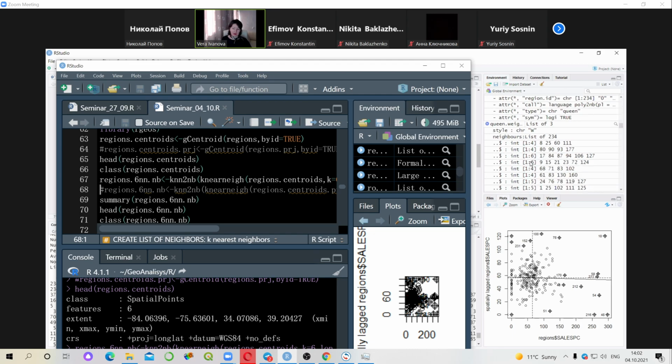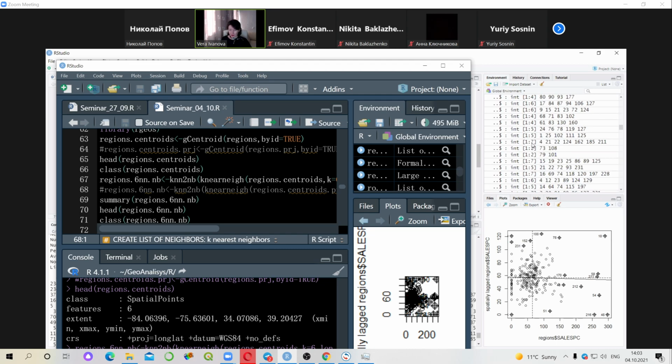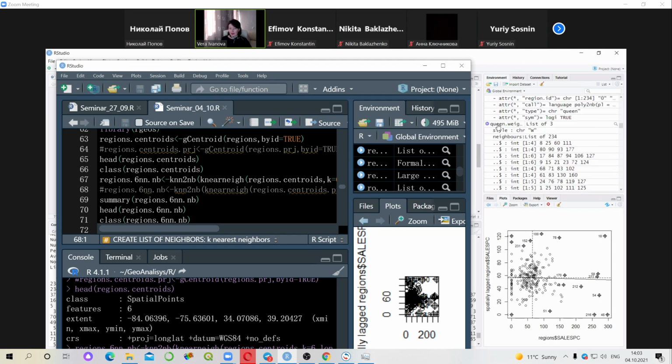You can see that there are different numbers of neighbors for each region depending on their location, because this spatial dependence based on queen contiguity defines regions as neighbors if they have at least one common point, not even a common border, but at least a common point.